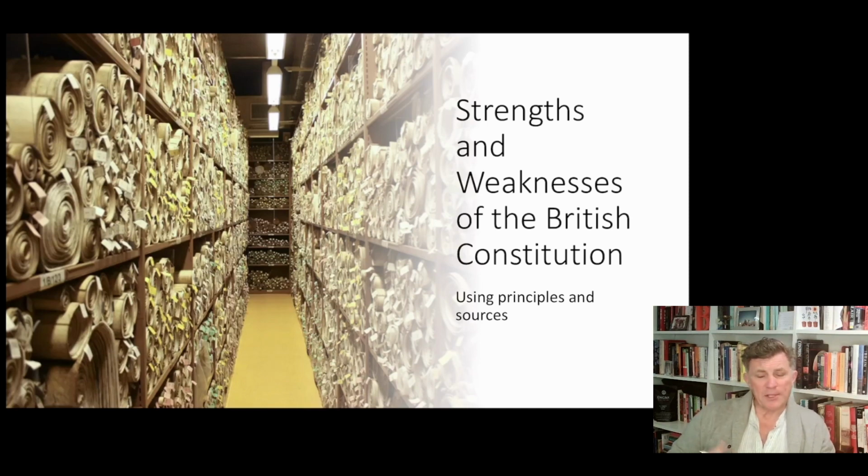Right, so let's move into a discussion of the strengths and weaknesses of the British Constitution. If you want to know where our Constitution is, there it is. This is the Law Library. I believe it's in Parliament. These are all of the laws that we've ever passed, or certainly when we were still writing them on vellum, we parked them all in this particular library, and yeah, there it is.